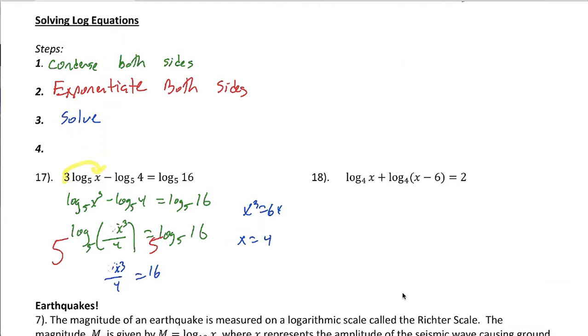Now, you do have to check all arguments. All we want to do, when we saw this in our last couple of lessons, all we want to do is check to make sure that all the arguments are positive, even with this x value we found. x can be negative, but the arguments cannot. So if x is 4, well, 16 is always positive. 4 is always positive. If x is positive 4, then x, that argument, is just positive. It's positive 4. So that works. So since all arguments work, we're good, and that means that 4 is actually our answer.